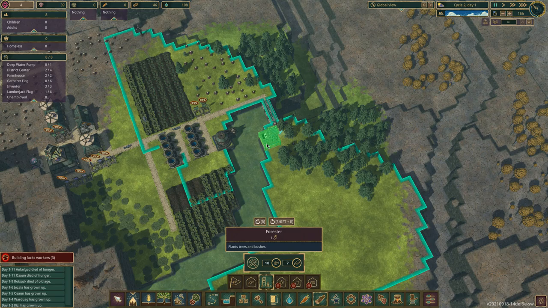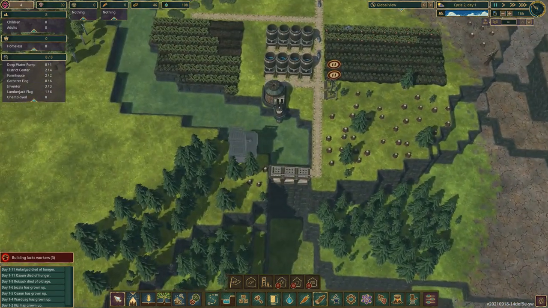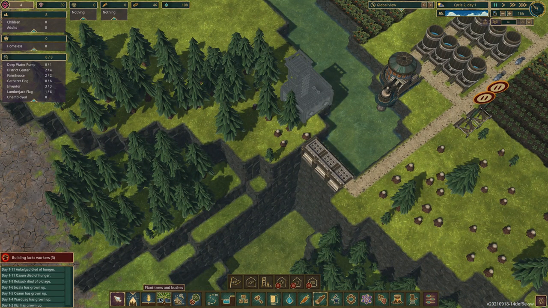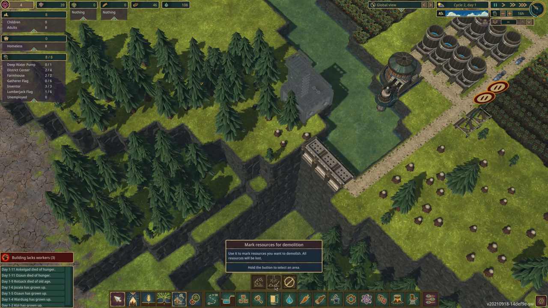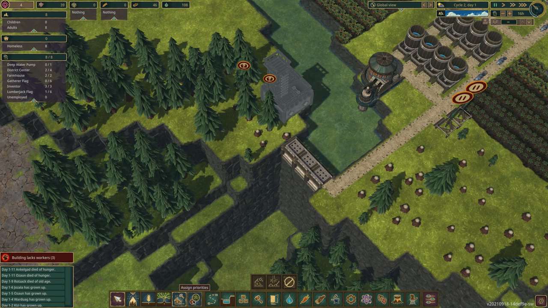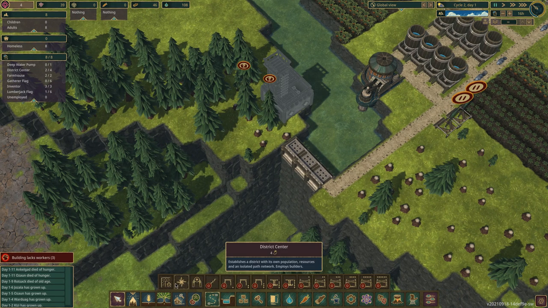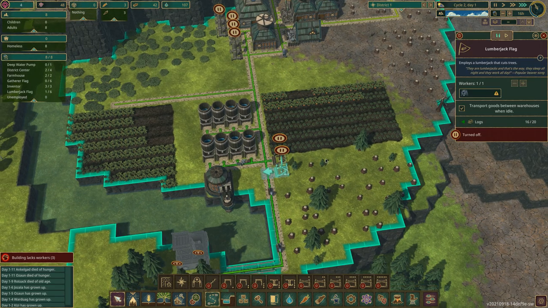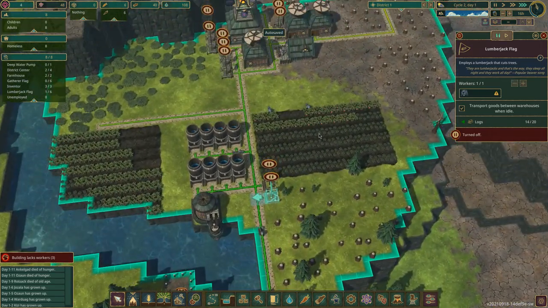Let me see. We could do this here, and then just put them in charge of everything over here. And they're about to cut down some trees and everything. Let me see. Demolish these trees, and maybe this one right here, and then I could just draw over the stumps and they'll just disappear. Okay, so that's going.